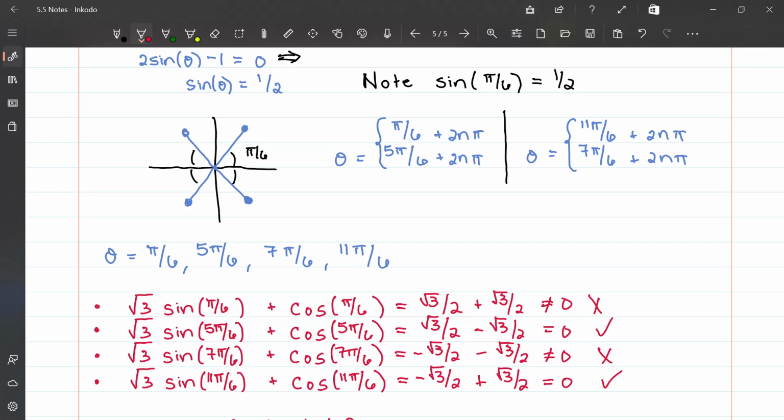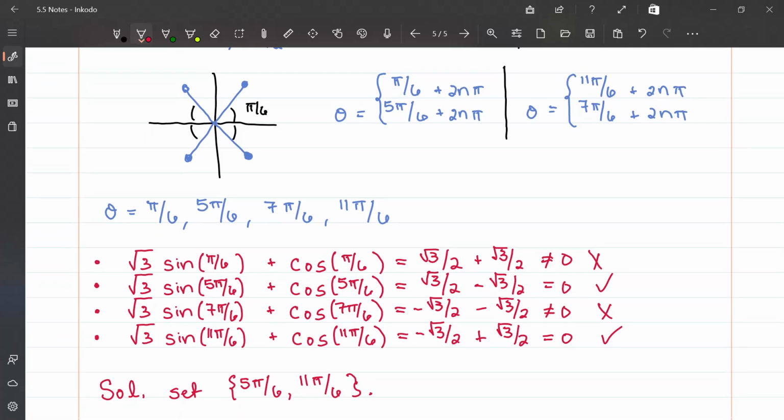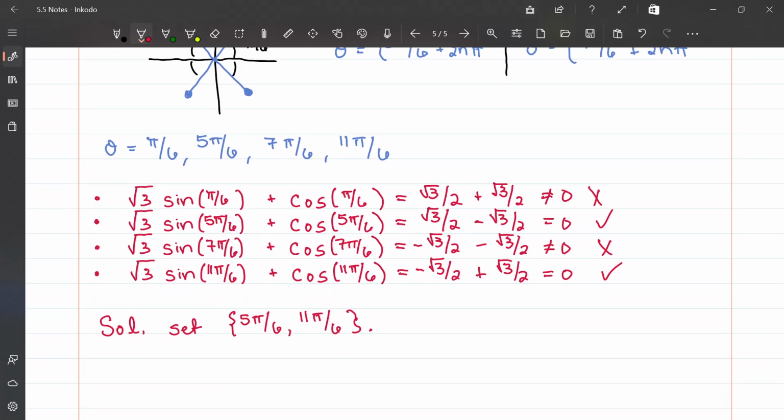By contrast, in quadrants 2 and 4, sine is positive in one of them, cosine negative, and the other, sine is negative and cosine is positive, which is what we would have expected. And indeed, when you look at our answers, the ones we kept were the ones in quadrant 2 and quadrant 4. This is actually kind of a quick way to see which answers are probably going to be right. If you keep your work careful, you keep your work neat, you can go back and look and figure out which solutions are likely to be thrown out.